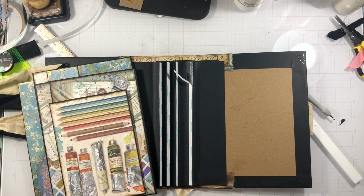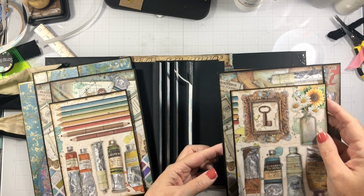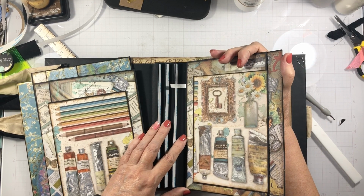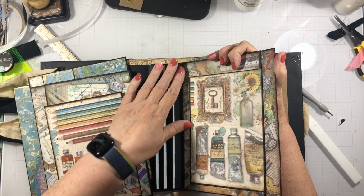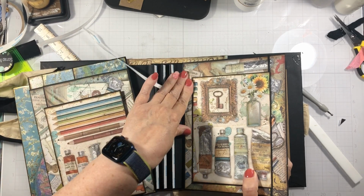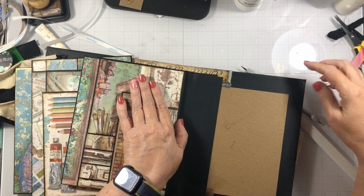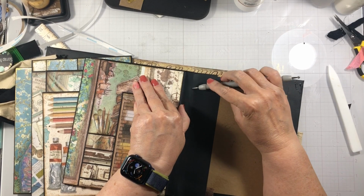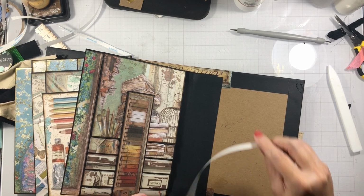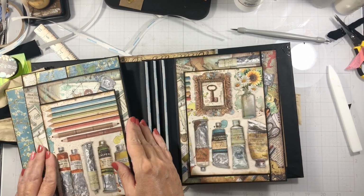And I just want to make sure that I'm in the right spot. Especially when you have a waterfall, it's really easy to put the page in the wrong spot, you know, not in the opening. There we go. And then just turn it over. And because we're not putting our pages all the way down to the bottom, that's why we put this tape up higher. Now, if you put your pages all the way to the bottom, they won't turn. Okay, there we go. First page.